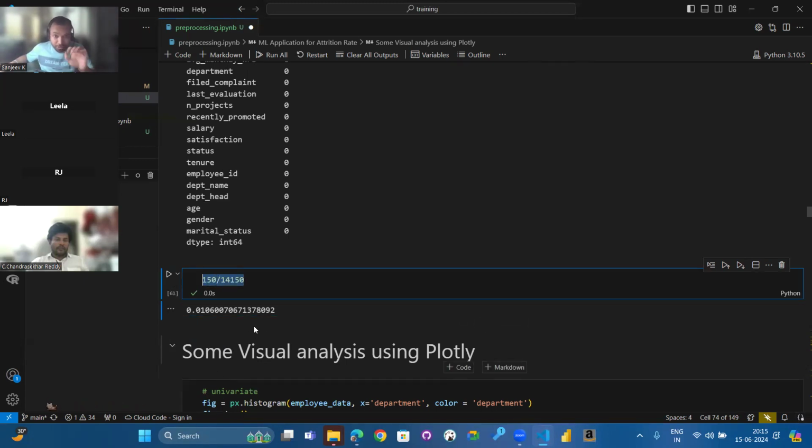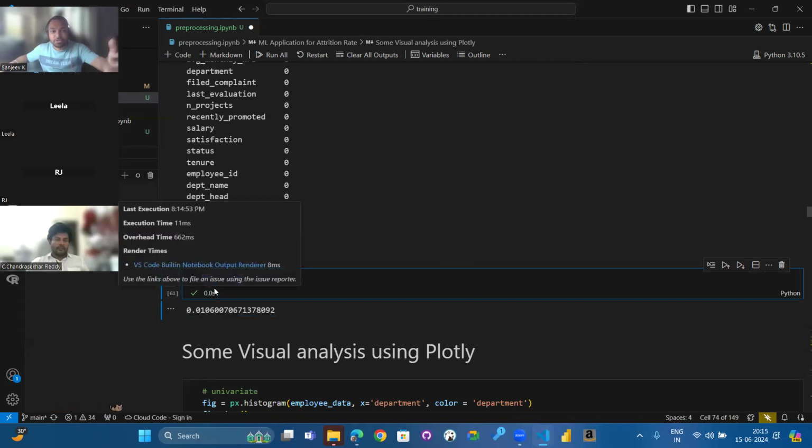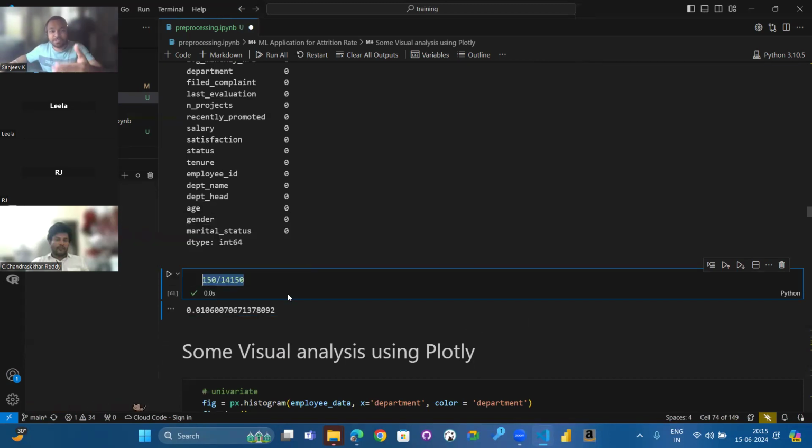Or what you can do, based on the department where that record belongs to, try to get the average tenure. The 150 records might be belonging to different departments, right? So for each department, what is the average tenure? You can take that average tenure and replace it. That is again more work. So we should try as many possibilities as possible, so that when we go to the stage where we are applying models, the model performance will be a little better.